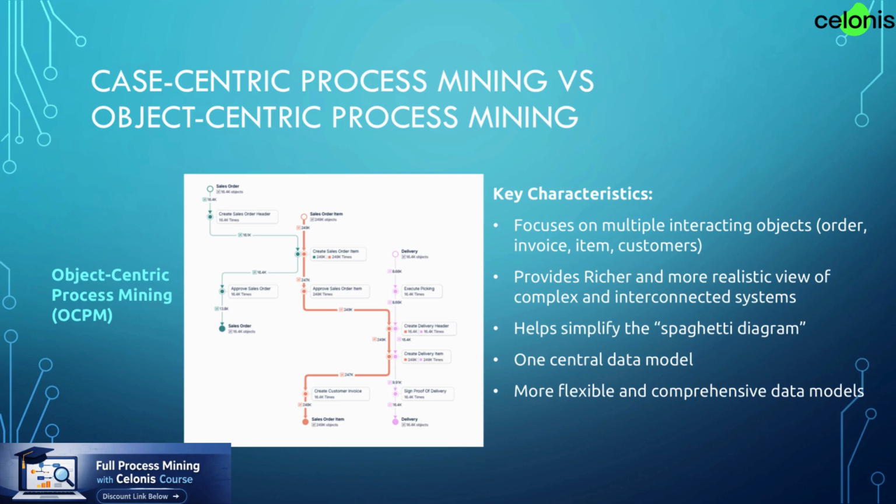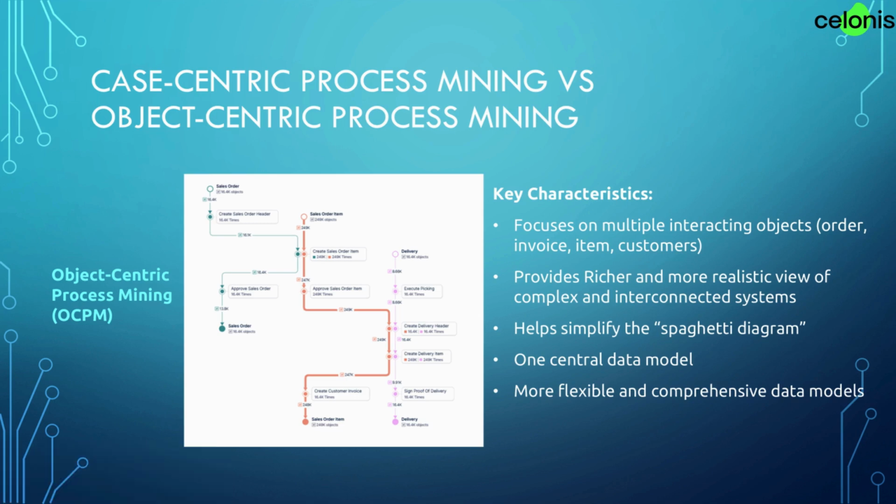In 2023, Celonis introduced a new concept called Object-Centric Process Mining. It analyzes processes by looking at multiple interacting objects at the same time. Instead of mapping everything to one case, events are connected to different object types and to the relationships between them. This gives you a much more realistic view of how complex processes actually work.